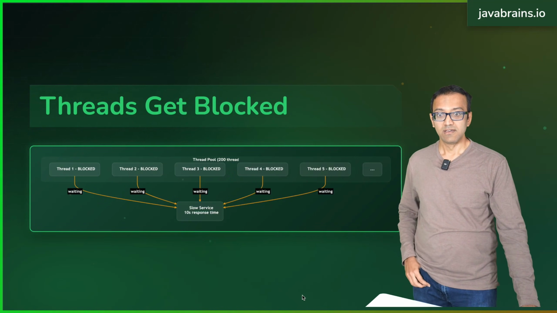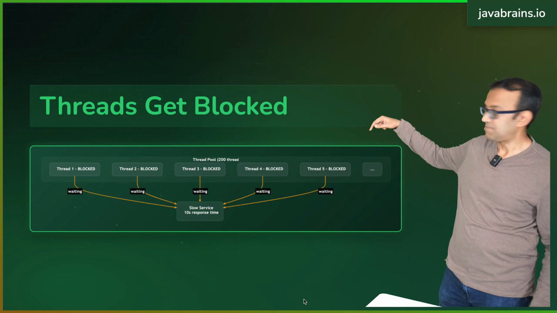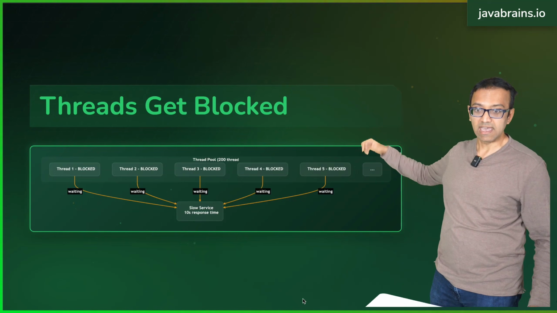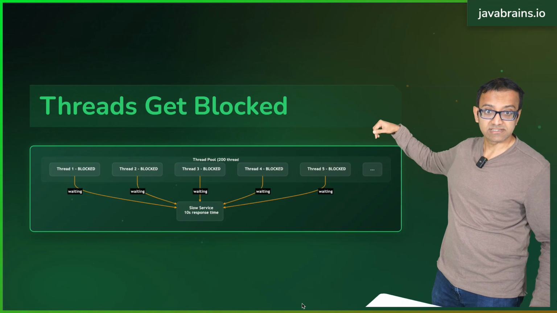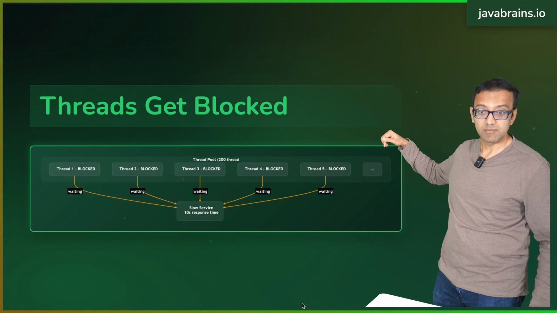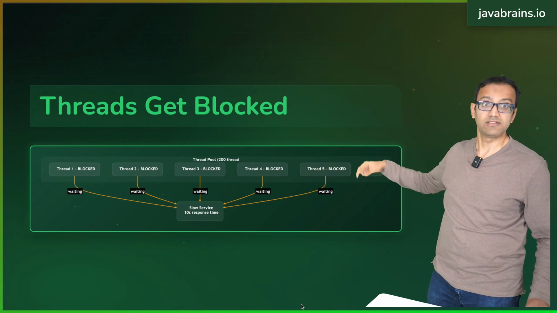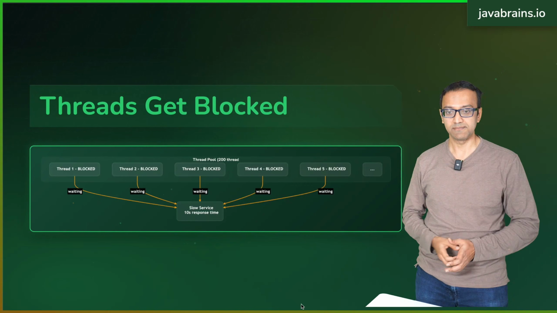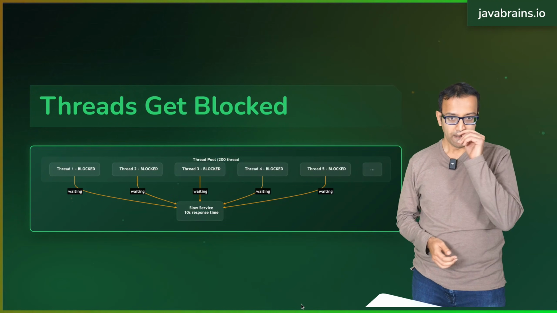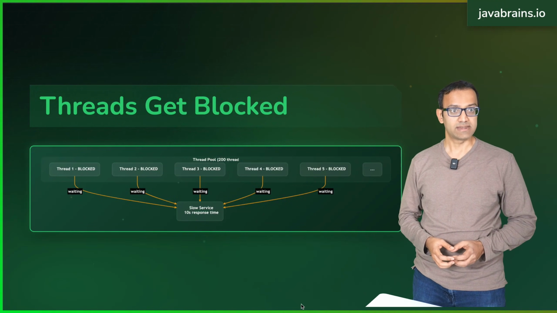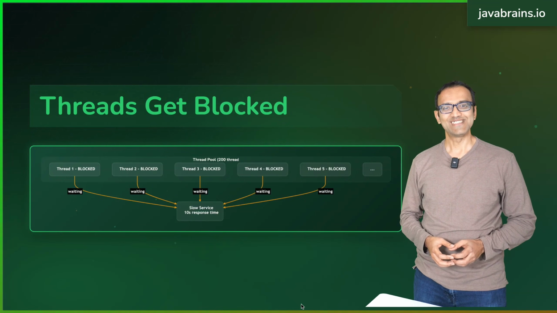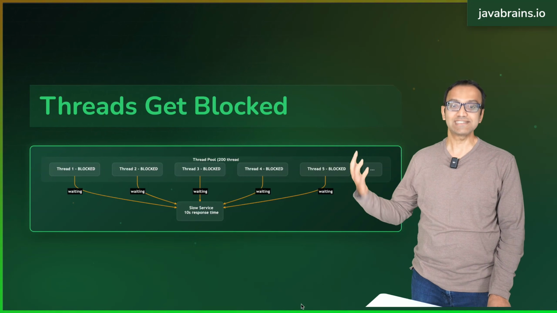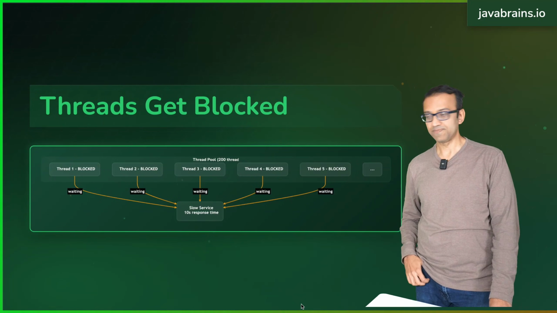You have multiple requests, multiple services making a request to this one thing, and each time a request comes in, it's consuming a thread in the thread pool, and now the thread gets blocked and your thread pool starts filling up. And they're not doing anything productive, they're just waiting. This is a problem. Virtual threads handle it, but there are other issues with virtual threads, and I will be covering that as well. But with the classical thread model, this is an issue. Threads get blocked.